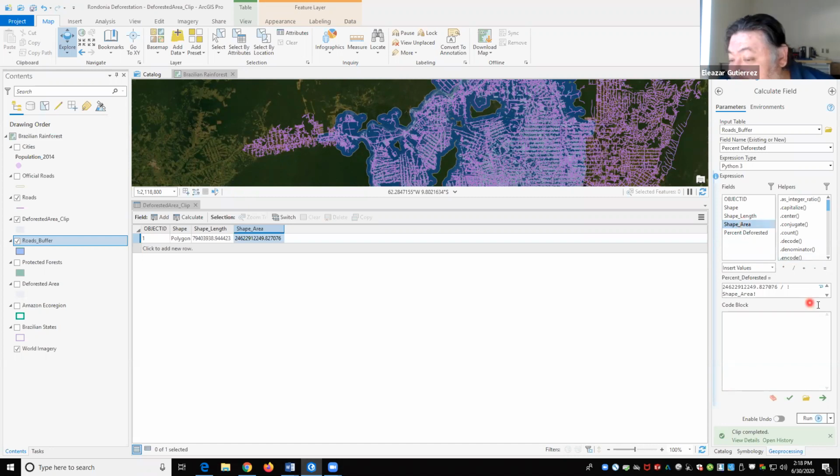There it is. Click the multiplication button and type 100. Multiplication and 100. Okay. Click run.